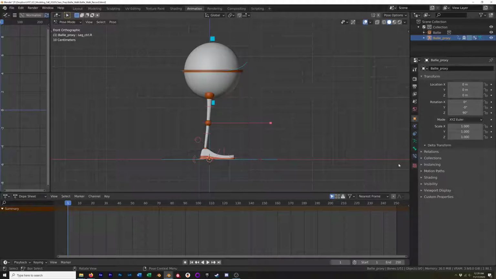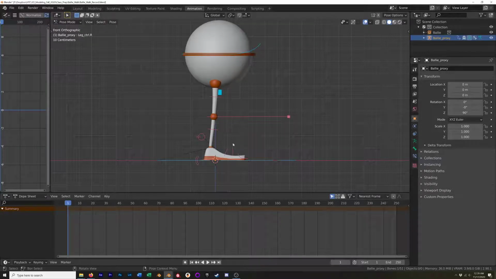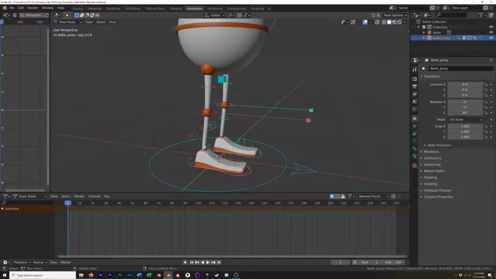The next thing is you can see that we've got a lot of bones here, and that's because we have our IK controls and our FK controls. See these deform bones? Thigh.def stands for deform or deformation. We don't need those. We're not going to be animating those, so we can hide those.